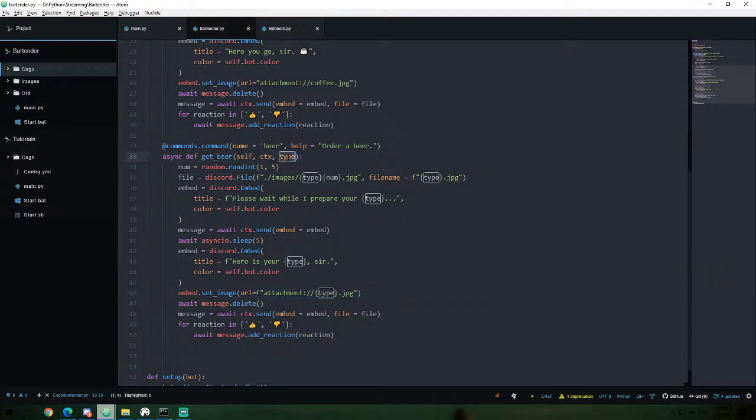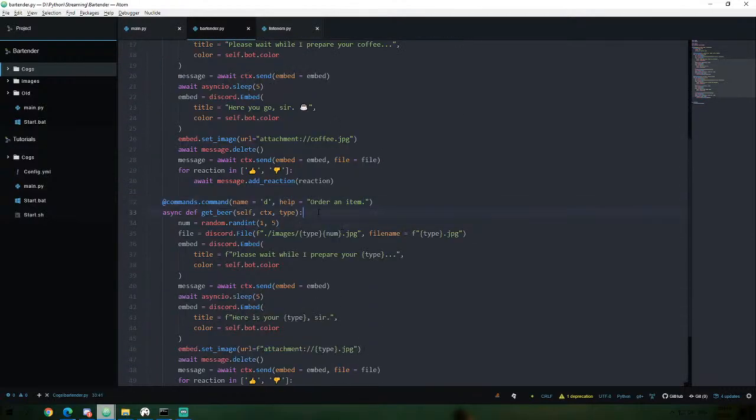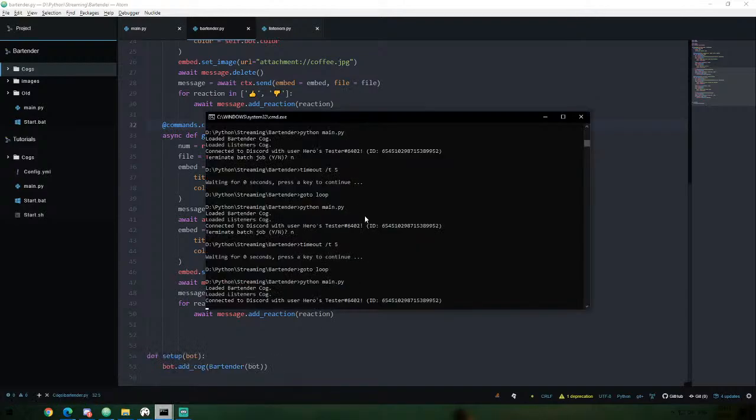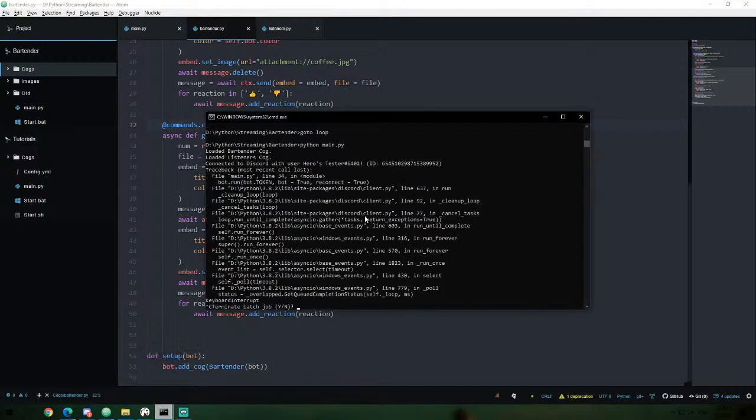So now if we take in a type, I'm going to change the name to be, I don't know, just a D or something. However, now we have to give it a list of valid items. We need to do a little bit of error checking. But for example, if I restart again, just to do a quick test to make sure I got the idea right.